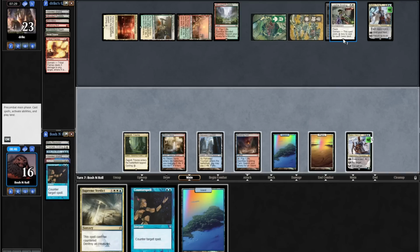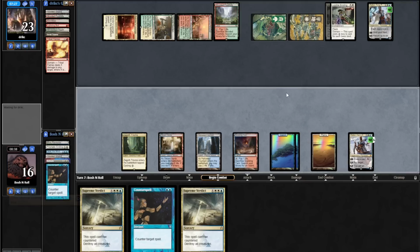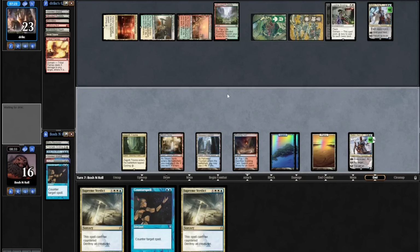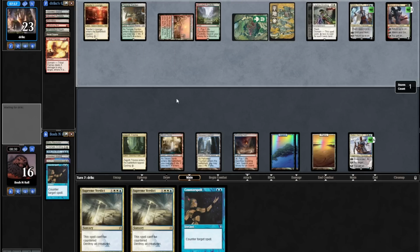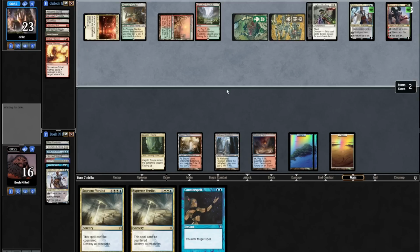I could also tuck their Binding, get my Binding back, clear your Teferi. I don't think I want to do that, though. Let's draw a card. All right, we're just hanging out here on Supreme Verdicts, hoping it beats this creature deck while I tick up Teferi. Counterspell is sleepy. Wrenn and Six, disappointing, and they have Savai Triome to go off. Oh, they don't want a Teferi, they have another Flames. That's annoying. Okay. All right.